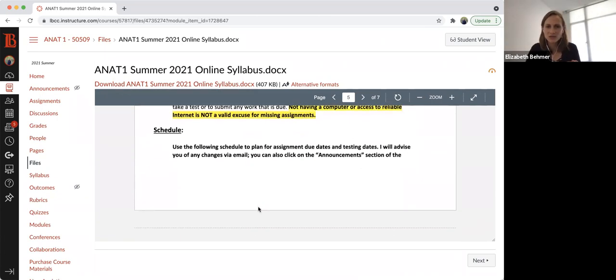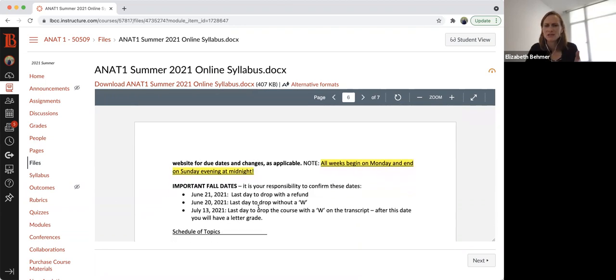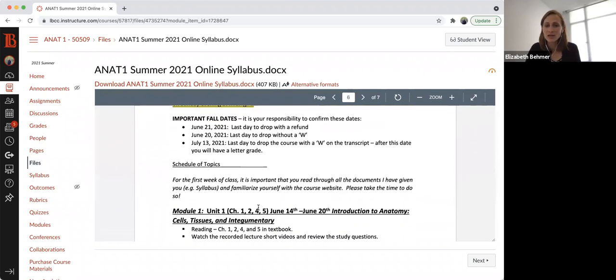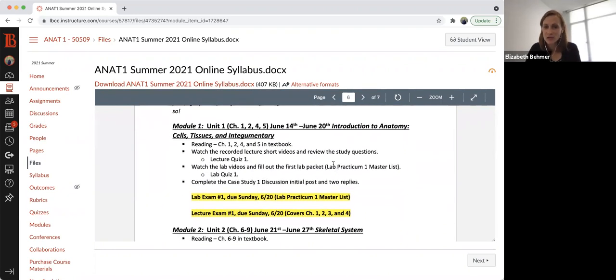And then here's the schedule, which could change, but probably not as much, because everything begins on a Monday and ends on a Sunday every week. And then we have these 5 modules. In each module, you have reading in the text on the chapters being tested, watching the recorded short lecture videos found on the YouTube channel, the lecture quiz, the lab quiz, and watching any lab videos if there are any, specifically for dissections.